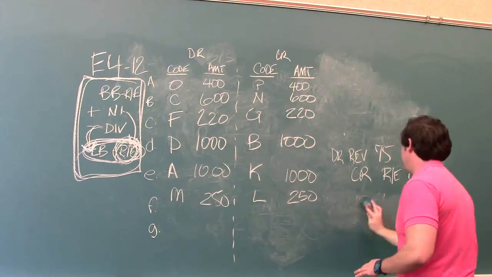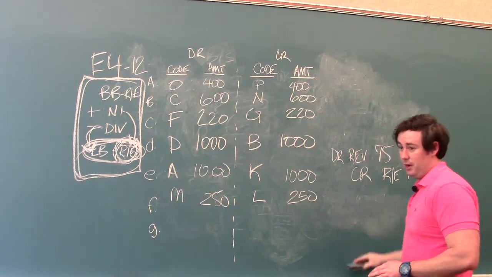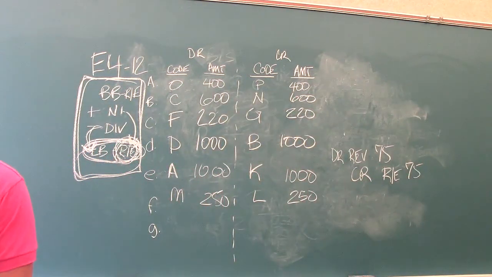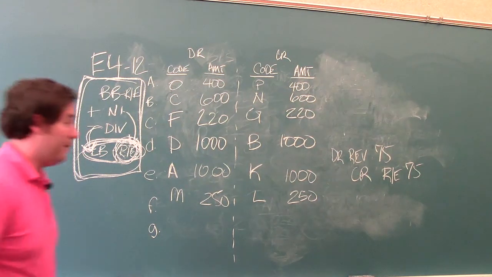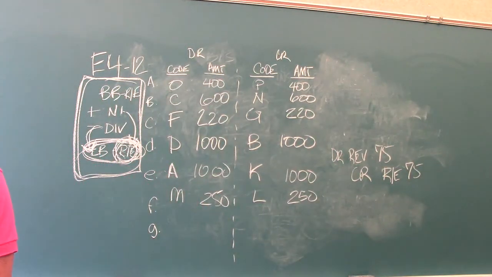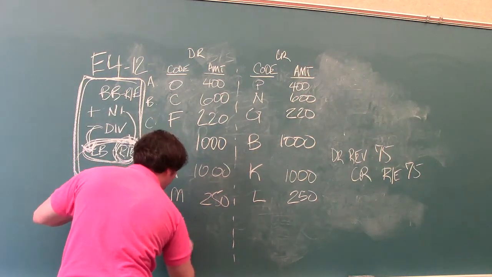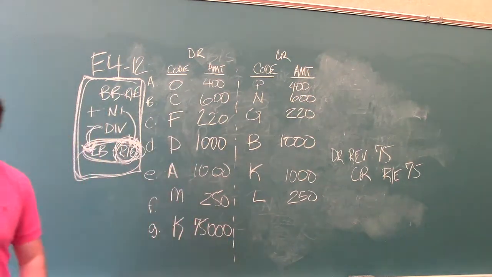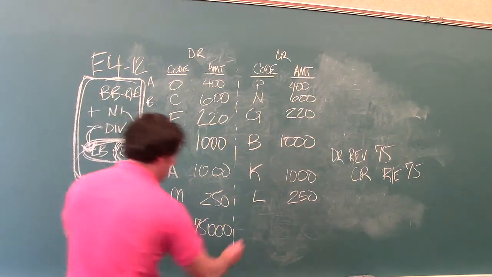What we were given information for is the revenue. It tells us the balance at the end of the year for the service revenue account was $75,000. Give the journal entry to close it. When they say close, they're talking about making it zero, right? So the journal entry that we want to do is debit the revenue to make it zero. The service revenue particularly is code K. So we would debit code K. How much? $75,000. That's how much it had. We've got to make the whole balance zero. And we credit retained earnings, which is code J, for the same amount.